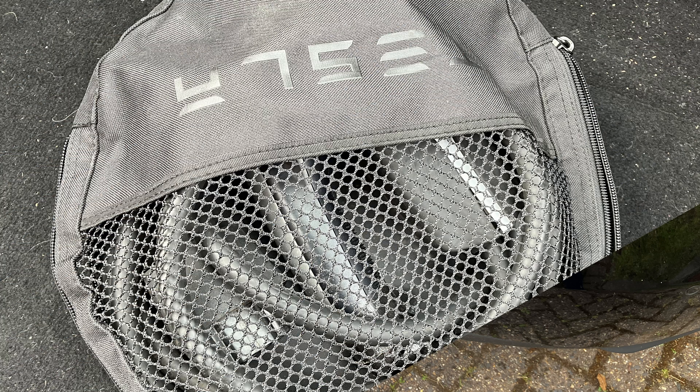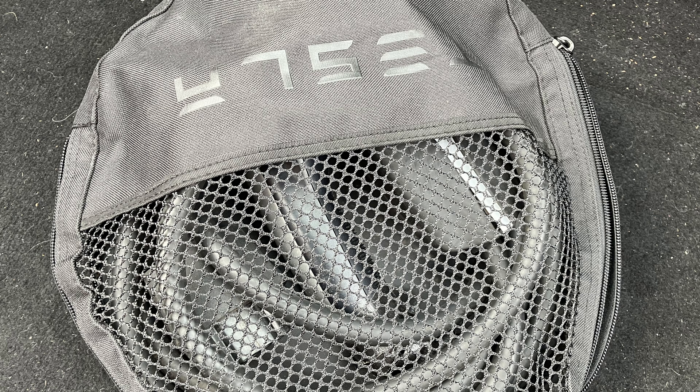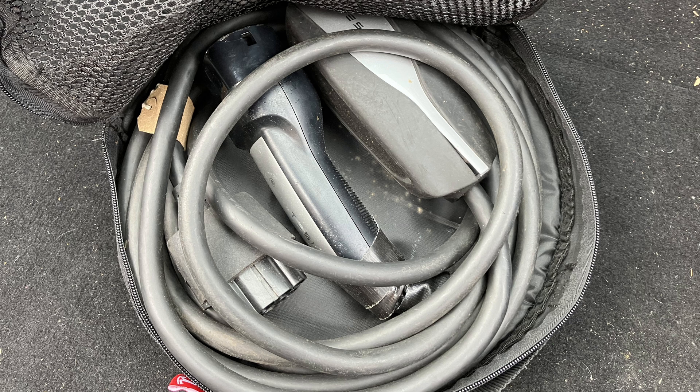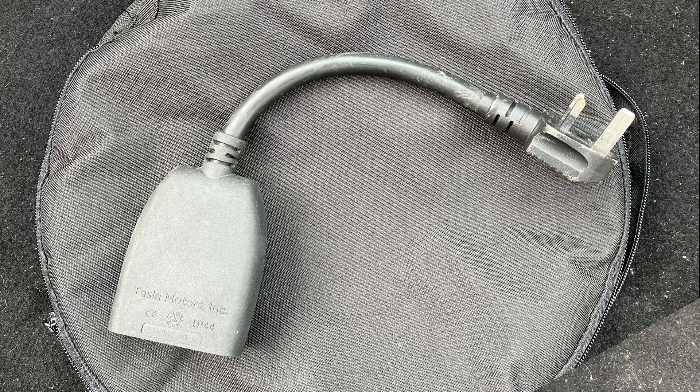Also with your EV, you'll have another cable, usually grey or black, and usually complete with a number of plugs and adapters. One of these will be a plug to go into whatever socket you have in your home. In the UK, that will be a 3-pin, 13-amp socket. This will normally be quite a short cable with a strange socket on the end. This is done so that a single charger cable can be used anywhere — say Europe, UK or America — with just a change of the adapter. It saves them money.